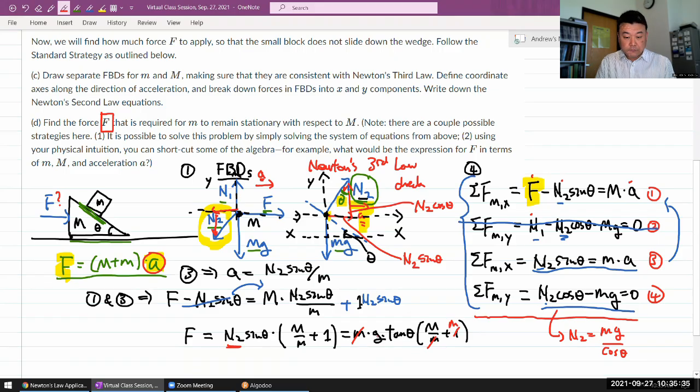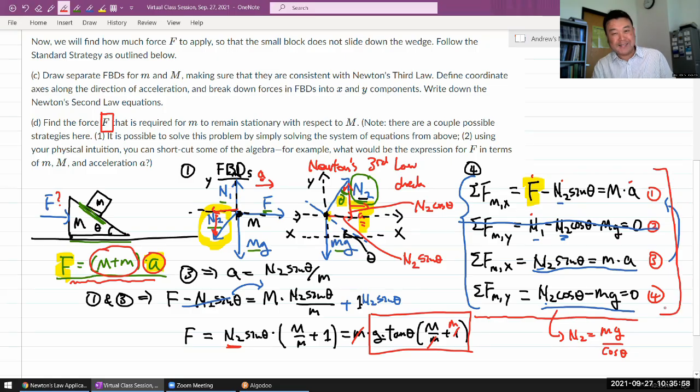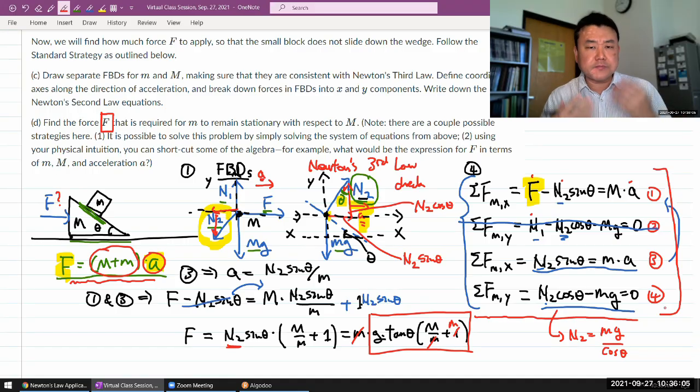And that's the kind of result that you wouldn't guess intuitively. And if you compare this with this intuitive thing here, you do see some matching things. I have this sum of the masses. So I guess the acceleration must be g tangent theta. And if I go back to these equations and solve for acceleration, you should find that acceleration is g tangent theta. So intuition is completely worthless, or at least it doesn't take you quite far in solving a complicated setup like this one.